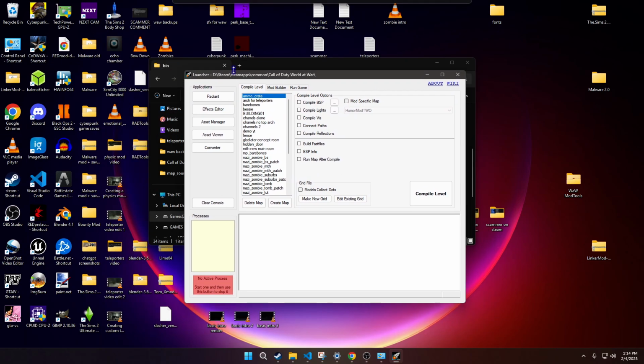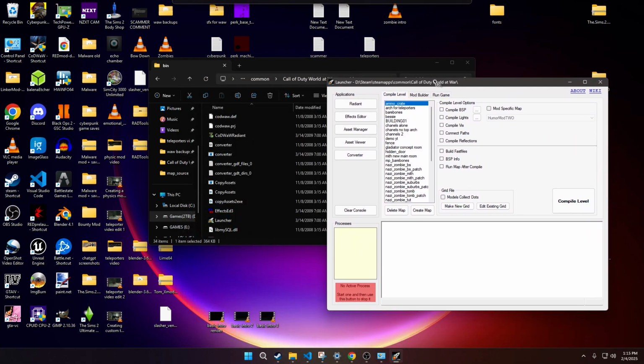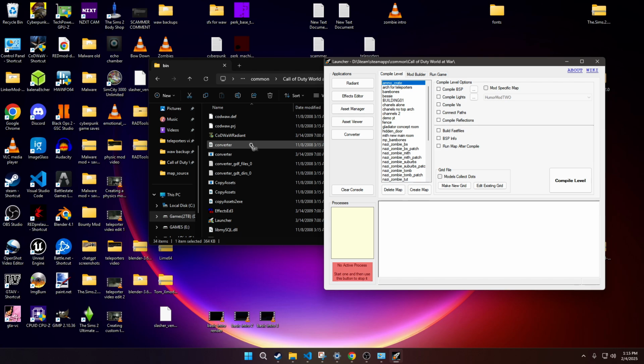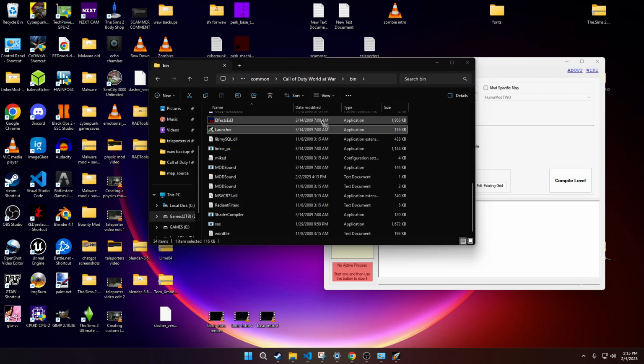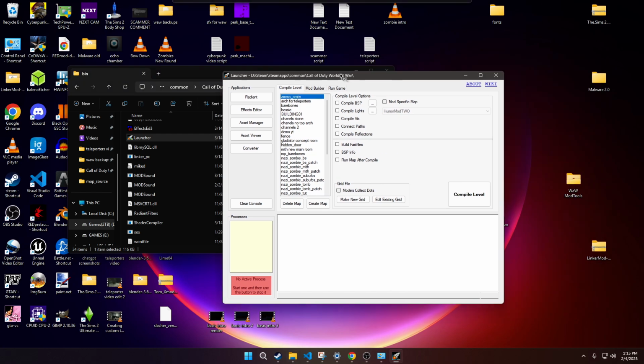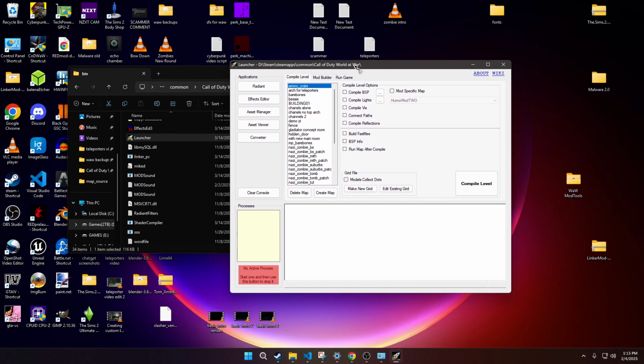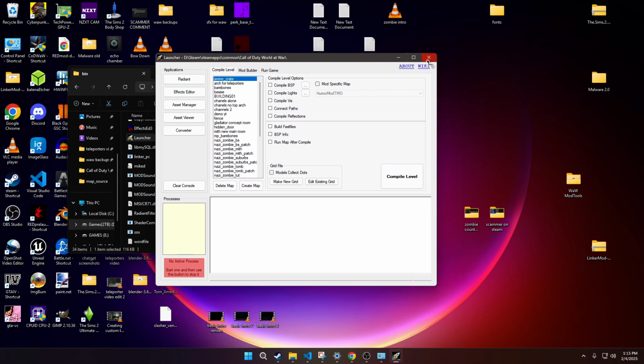Then you're going to go in here and open this, and you're going to run converter. That's going to be the first thing you'll do after your restart. Like I said, make sure you run this as administrator first. If you don't want to change it permanently, which I would recommend because it's annoying to do every time, you could just right click and run as administrator. But we're not going to do that. Just set it to where it always runs under administrative privileges, and then you won't ever have to worry about that. When you double click it, it'll just ask, are you sure you want to do this? Yes, okay, good to go. Run your converter, let it convert all your assets, and then you're pretty much ready to start messing around with it.